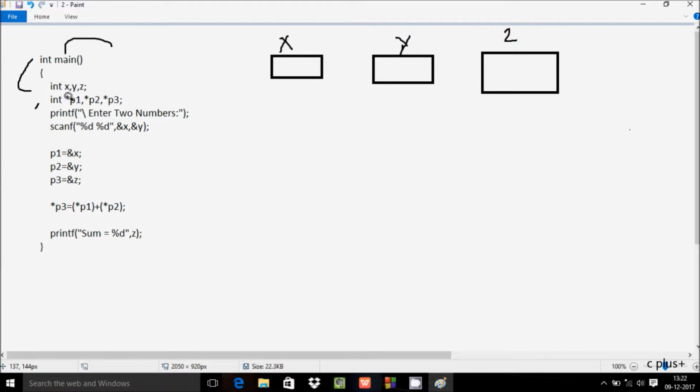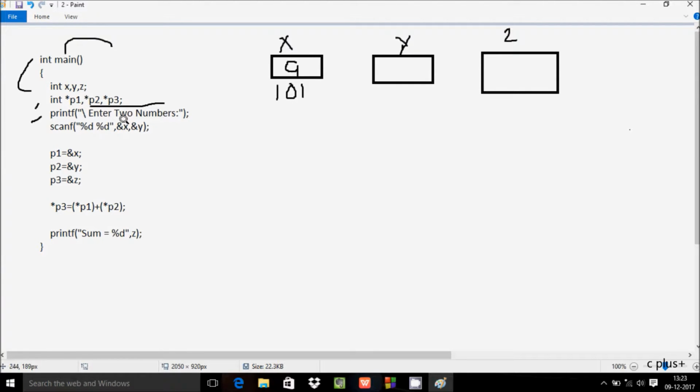If any variable is included with a star, this is considered as a pointer variable. Hereafter printf function, so this is displayed on the output screen, and here a scanf function, so whatever I enter is received by x and y. With ampersand, some system generated address stores the value of x and y. Suppose the system generated the address 101 for x, and here I enter 9.